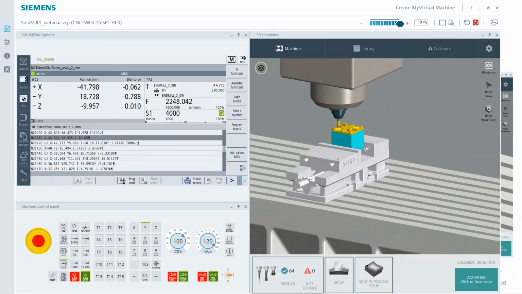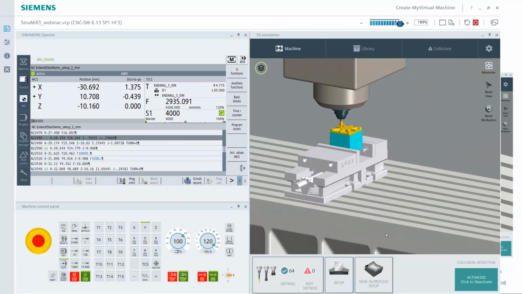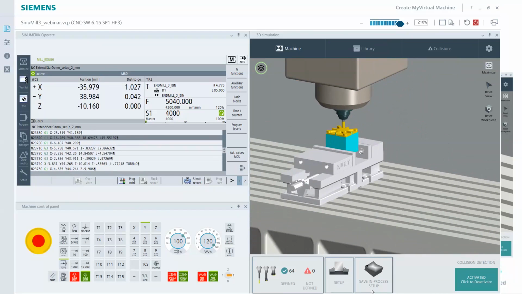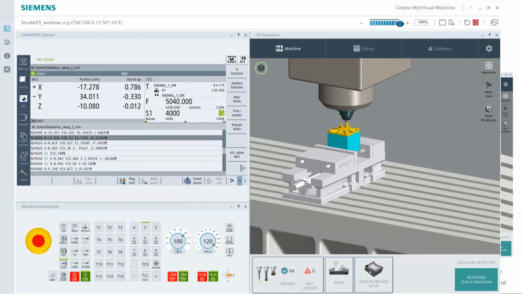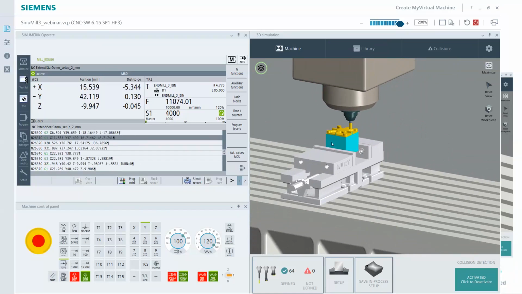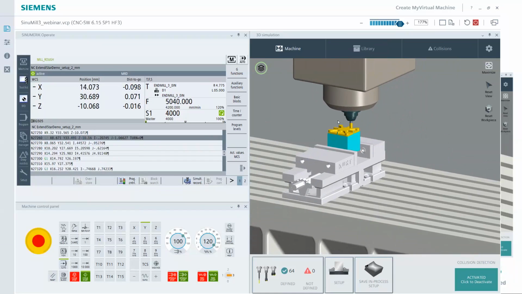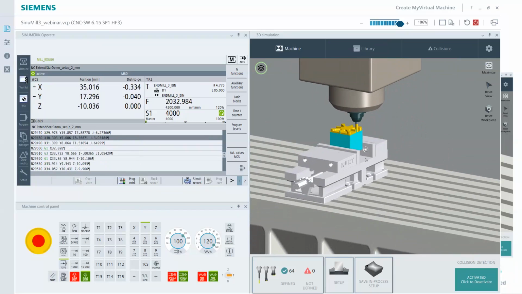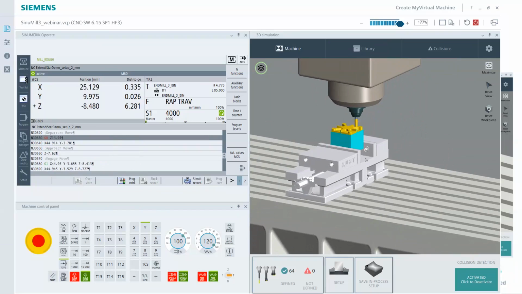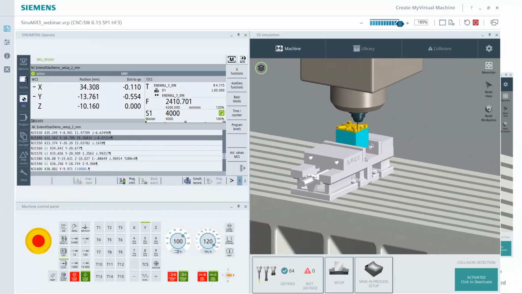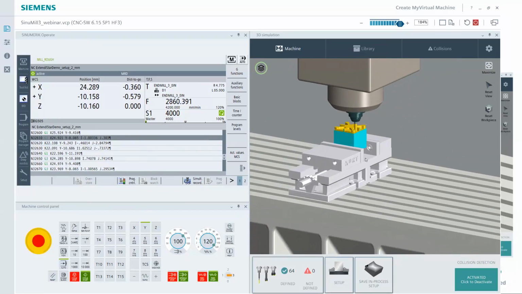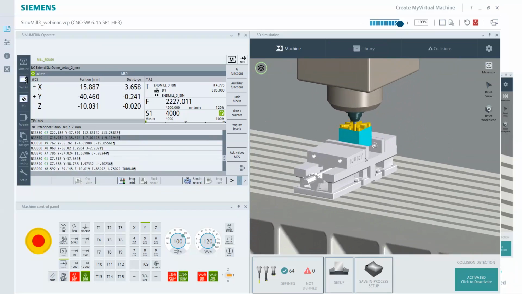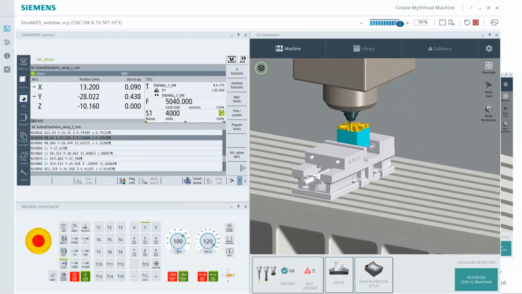Now there's some cool functions. I don't have time to go into it in detail, but there's the save in process setup. So I can actually save the machine state of this object. So if I wanted to use that as my secondary op stock, I could do that. But what we do want to show you how to do before we start taking questions is how to import from a STP file, because that's pretty cool.